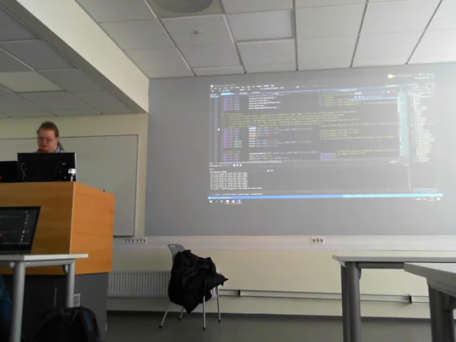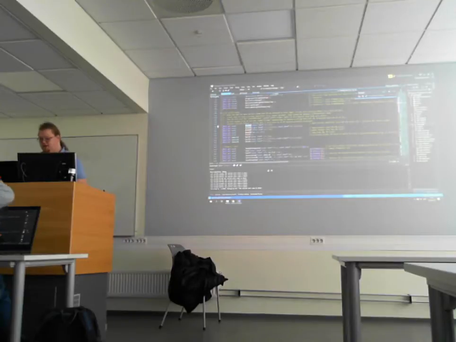And suddenly we have a function that's called push ID. It says to read the FAQ for more details about how IDs are handled in IMGUI, which means you should actually go and do that. But it says that if you are creating widgets in a loop, you most likely want to push a unique identifier, i.e. object pointer or loop index, to uniquely differentiate them. That's essentially what we're doing, to a certain degree. You can also use the label and then the # foobar syntax within the widget label to distinguish them from each other.